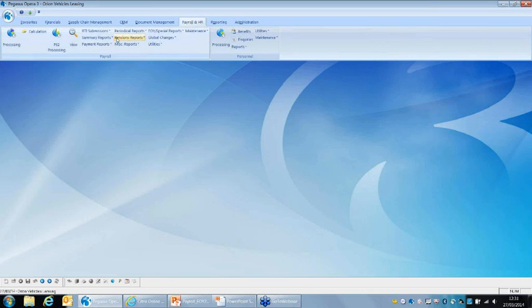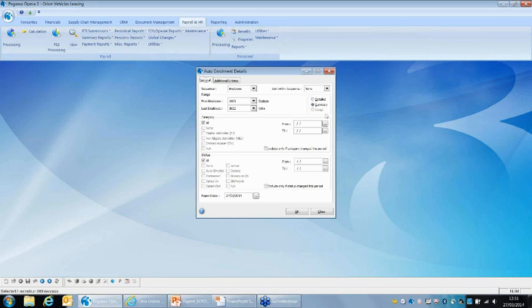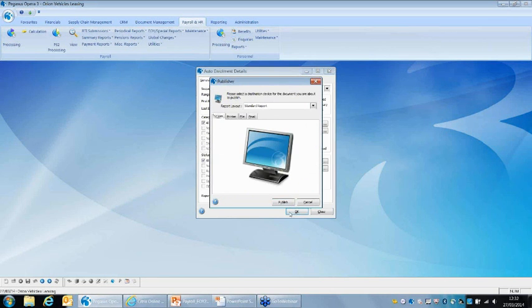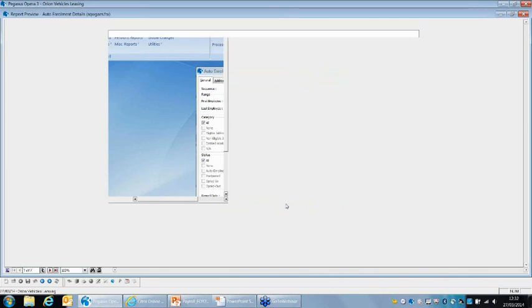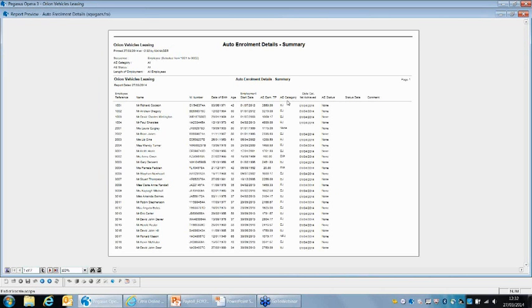Let's have a look at the pensions report, the auto-enrollment details. Let's run this report as a summary report so we get a consolidated list of the workers in that monthly scheme. Again, I'll send this report to the screen. And here we go. We can now see what's happened to these workers. Some of them have been set to eligible job holders. There's one that's been set to an entitled worker. There's someone that's been set to a non-eligible job holder. So in other words, the payroll calculation goes through and assesses your workers into each of those categories.